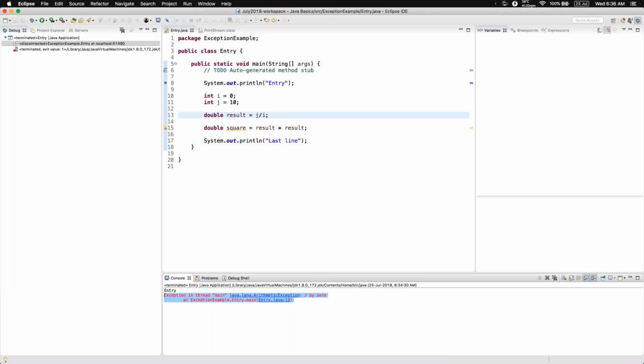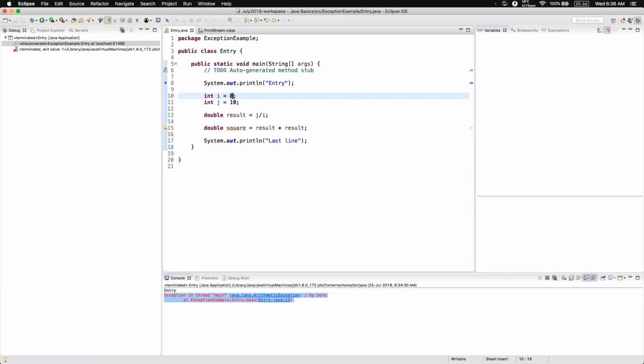Right. Now, we can actually handle this. What if instead of doing this I equal to 0, what if this value is coming from the input scanner, which is a dynamic value, correct? When it is coming from the input scanner, you actually will not be able to control what the value is.